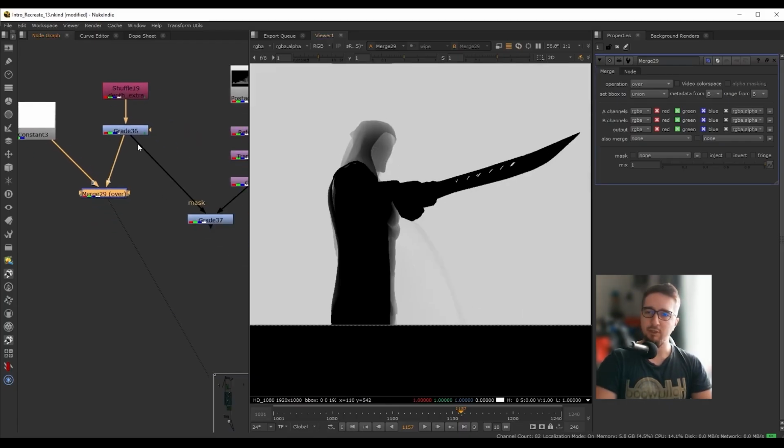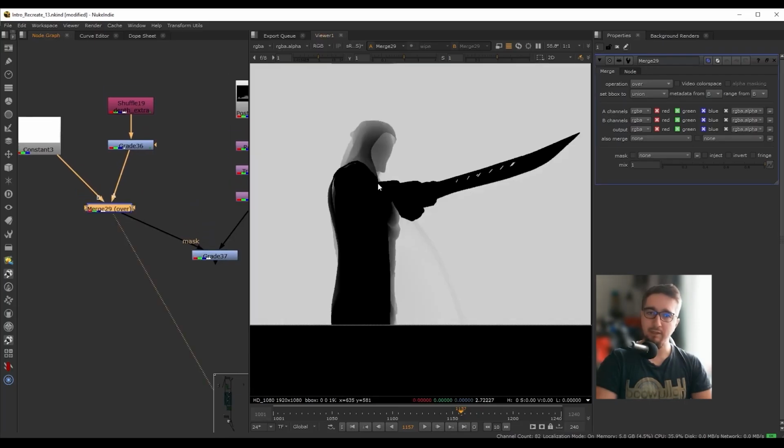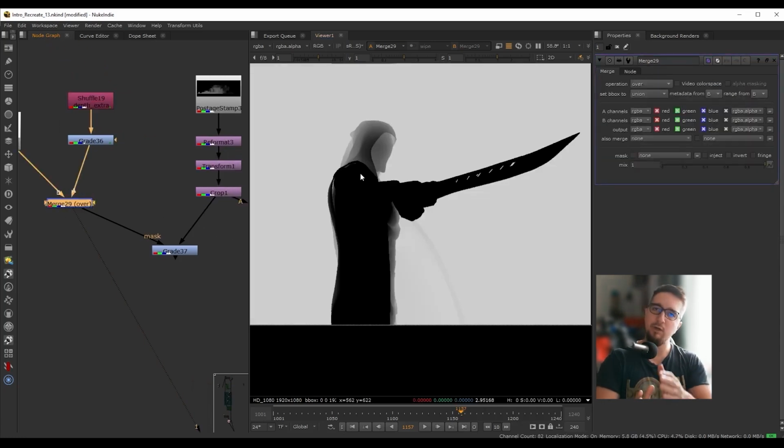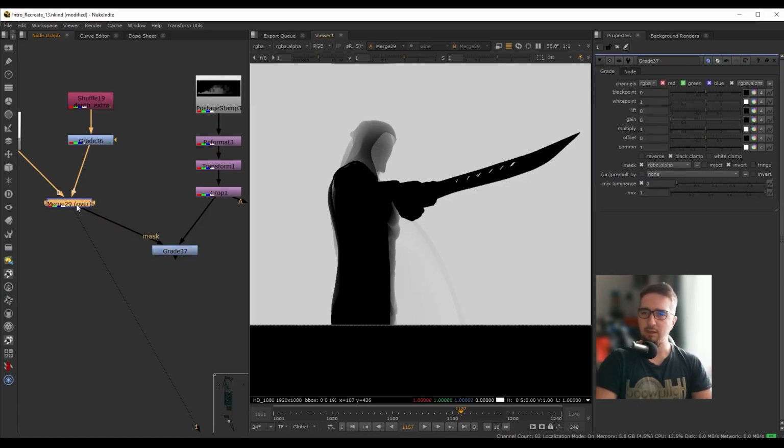So now we can actually point the mask to our layer. But now since we are using the RGB channel, if I press A, we only have the alpha of our depth, and we want to use one of our RGB channels. So in this case, we can just use the red channel.